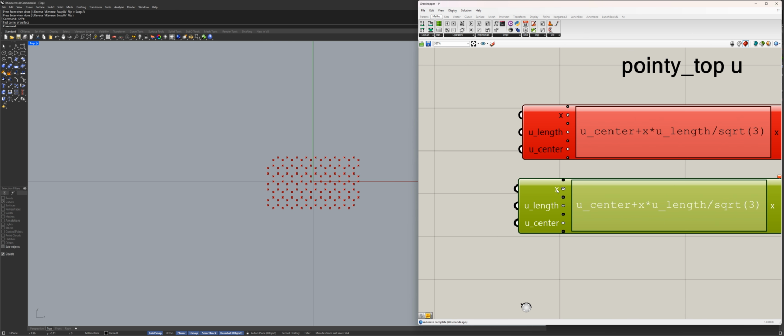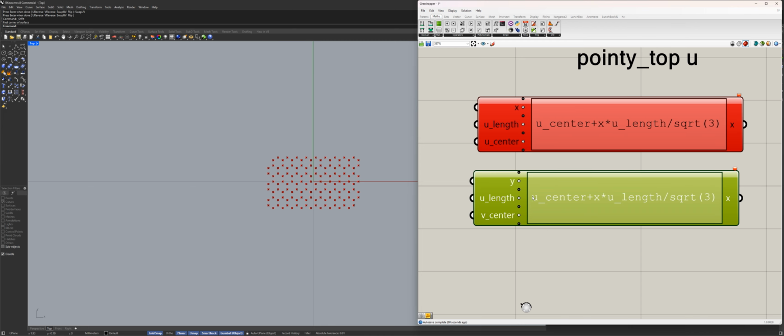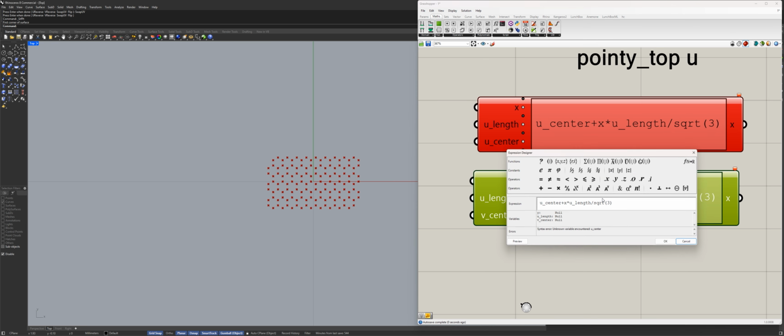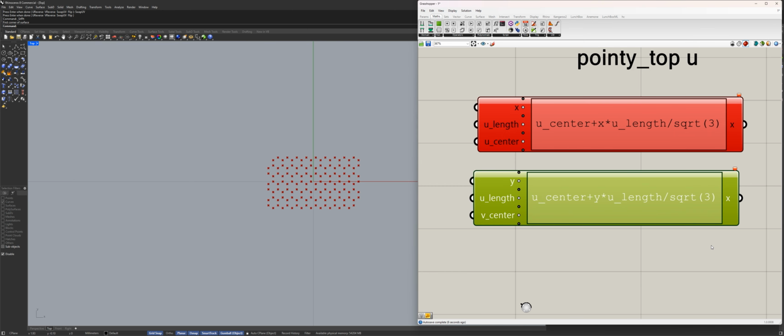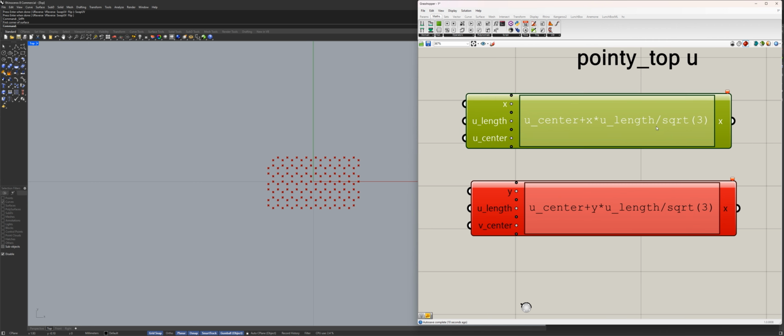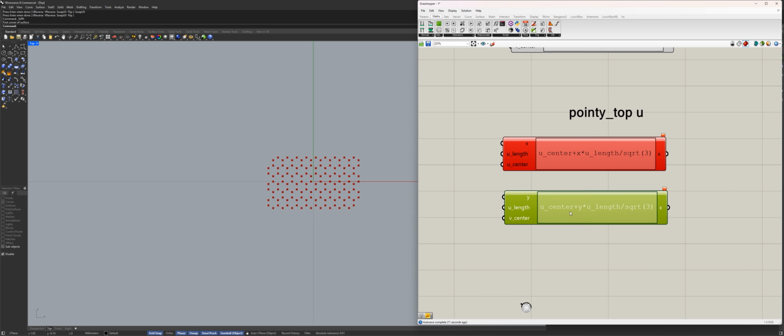Let me quickly bring the Y component. The center will be here, the V center, right? So the Y component is on V, but the multiplier is the same as on the U direction. So V center plus Y multiplied by U length and divided by square root of 3 as well. This one had compensation, this one doesn't.